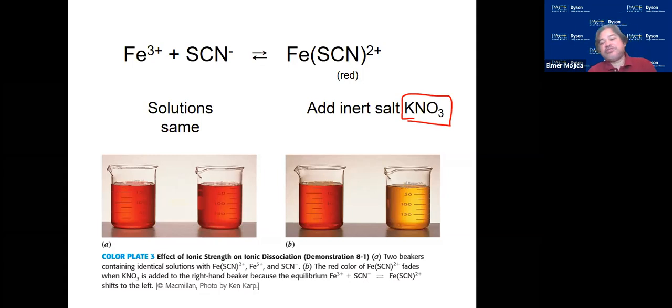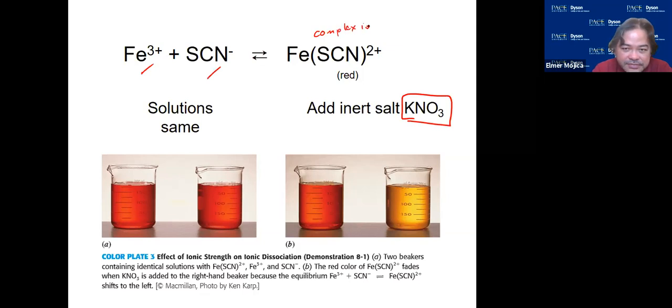And the concept that we're discussing today would at least tell us what's the real reason why this thing happened. Okay? So if we're going to look at here, these are ions, these are ions, this is a complex ion. So we're going to look at how, okay, this ionic strength that we have affects the solubility of the salt.